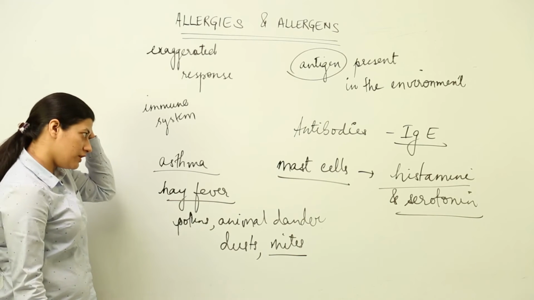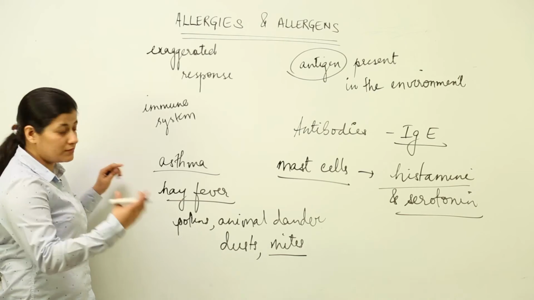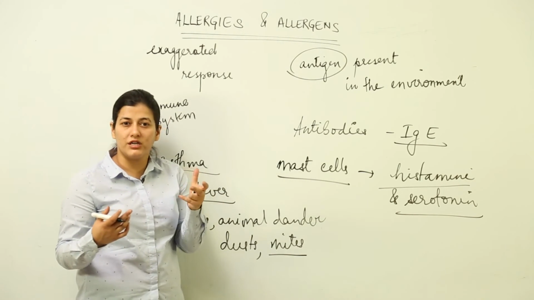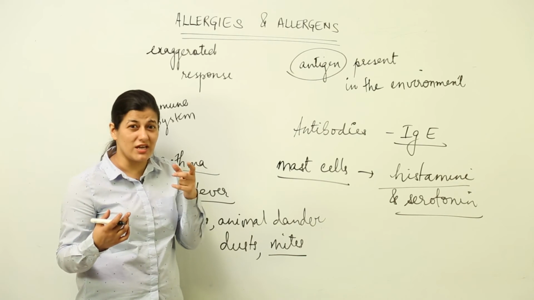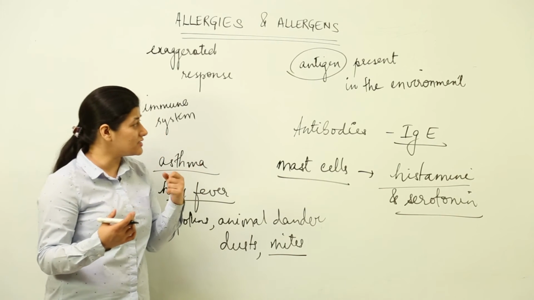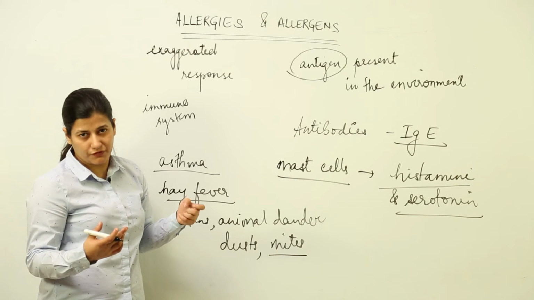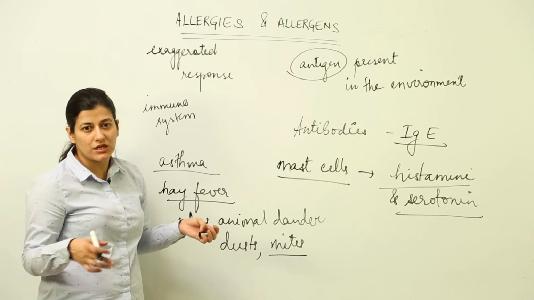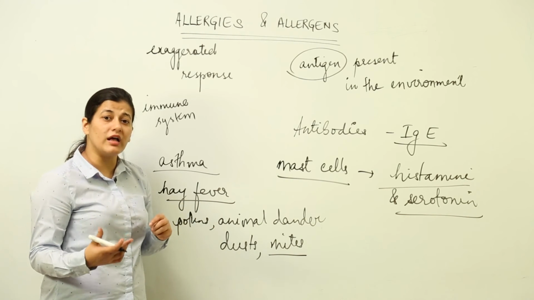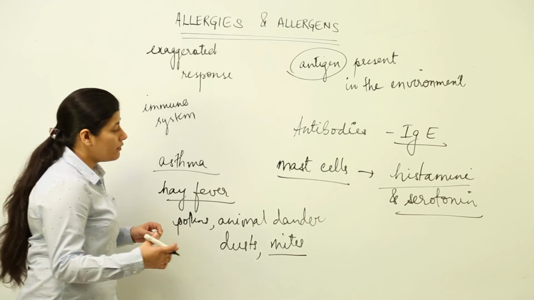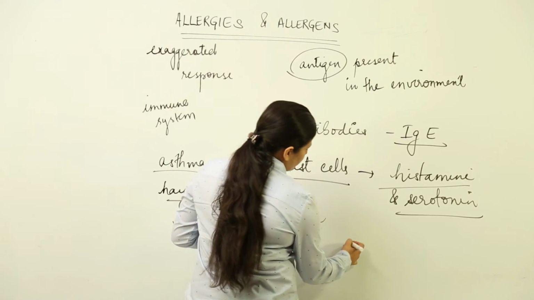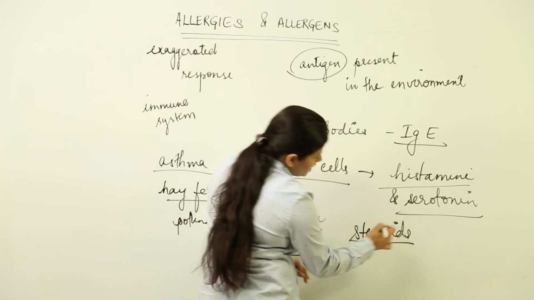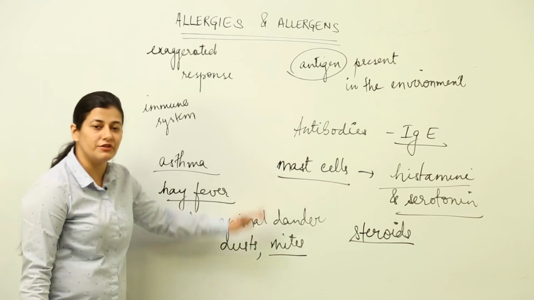Now, one thing you have to keep in mind that because this immune response has its symptoms in the form of runny nose, red eyes, itchy eyes, you know, the eyes give a burning sensation, you sneeze a lot if the allergen is provided to the person in the immediate environment. So, how to overcome such symptoms? Certainly, we have the steroids which come to the rescue of a person suffering from allergy.